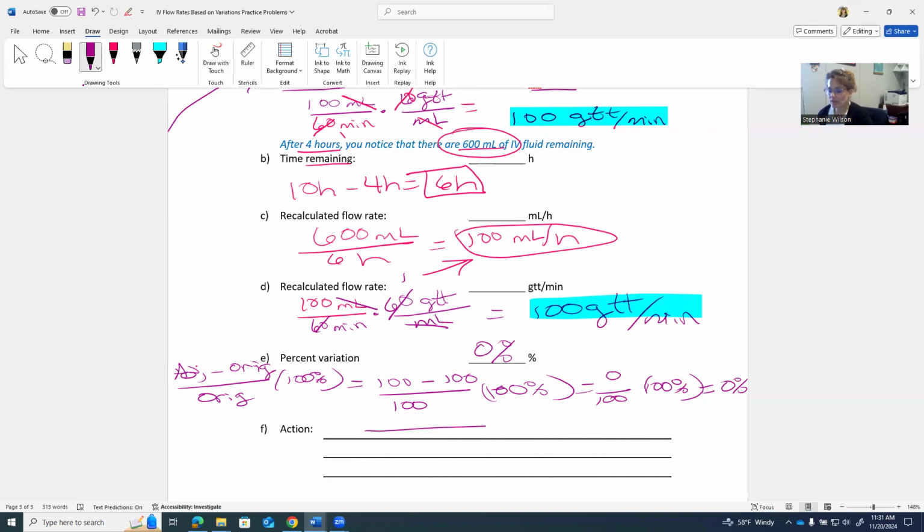If we have this 25% protocol, we have 0% right here. As long as it falls between negative 25% and positive 25%, we're going to call it good. However, 0 is perfect. It's exactly what we want. That means that when we readjusted the flow rate and set it up, nothing changed other than we just lost a little bit of time. If it falls outside of the positive 25%, we're going to say it's too slow. If it falls outside of the negative 25%, we're going to say it's too fast. So in this case, it's just right. It is good.